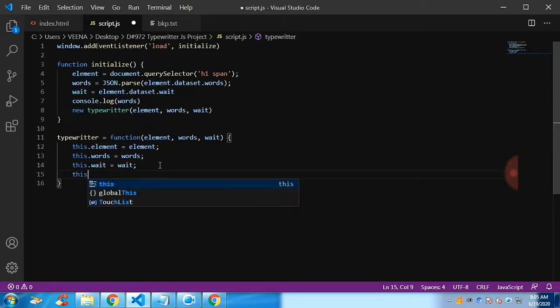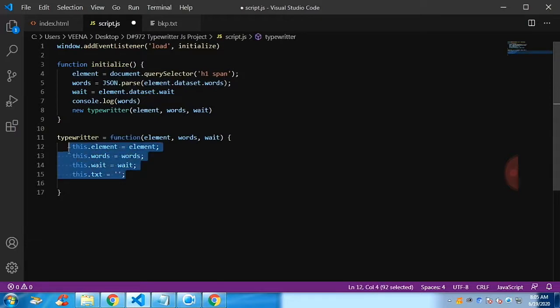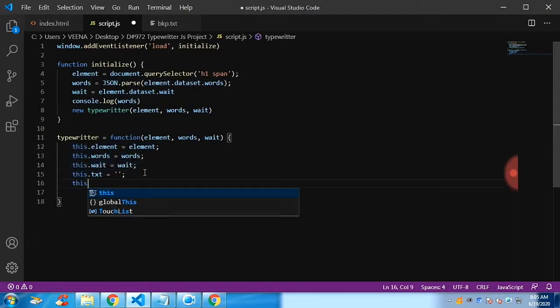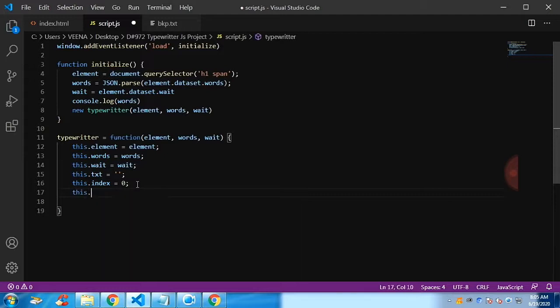Along with that we are going to add some more variables, which is txt, which would be empty, and then index. Since it's an array, we will be accessing it with the index, and a boolean variable, isDeleting, false by default, and a function called type.